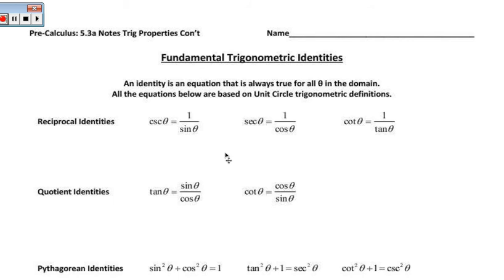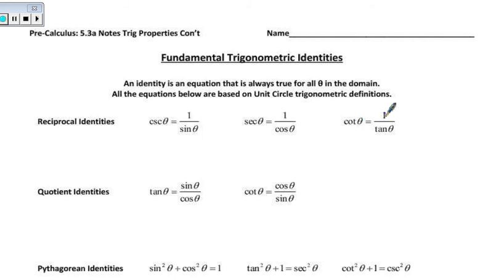Okay, today we're going to start or continue with our study of trig functions. These are all identities sitting here that you will need to know. Some of them you really have a good grasp at this point. We've said that cosecant is the reciprocal of sine. So if it's the reciprocal of sine, you're going to get 1 over sine theta. Secant is the reciprocal of cosine, which would be 1 over cosine. Cotangent, the reciprocal of tangent, 1 over tangent.